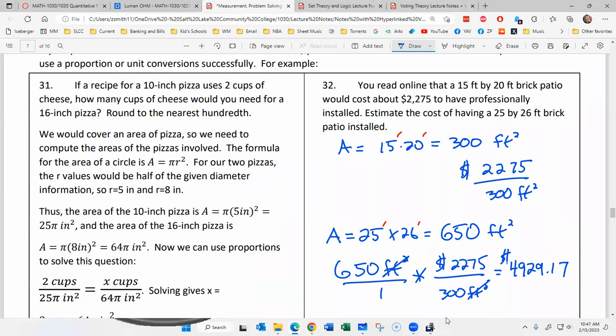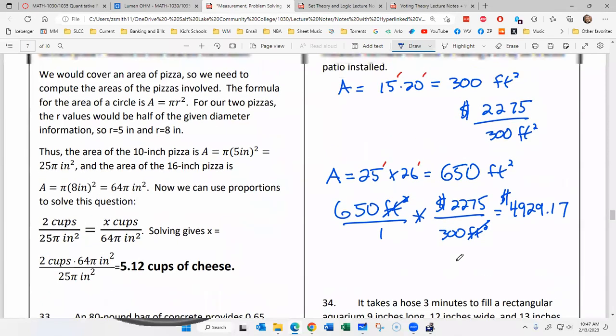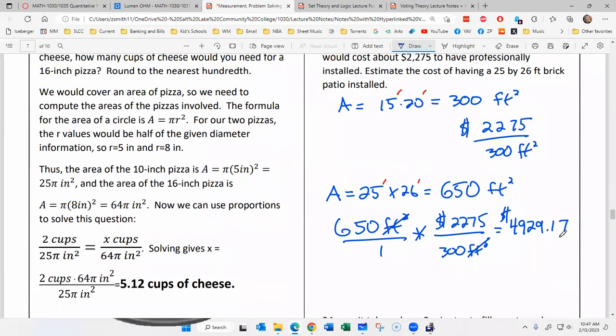If they went at the same rate, we can now go and ask them for a bid. And if it's somewhere around there, that feels good. If it's way more, there's something weird. If it's way less, take the bid. Hopefully they don't do a crap job that you have to do again.